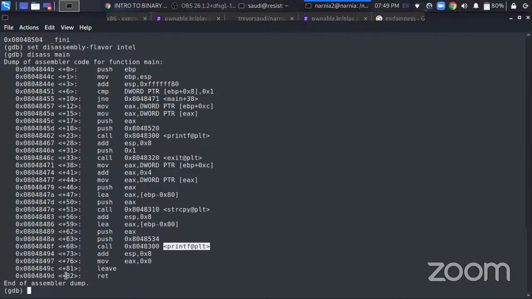So what you can do, let's use the command breakpoint. You set a breakpoint on a certain memory address so that when execution reaches that memory address, it stops. You can use it to debug your functions and stuff like that.